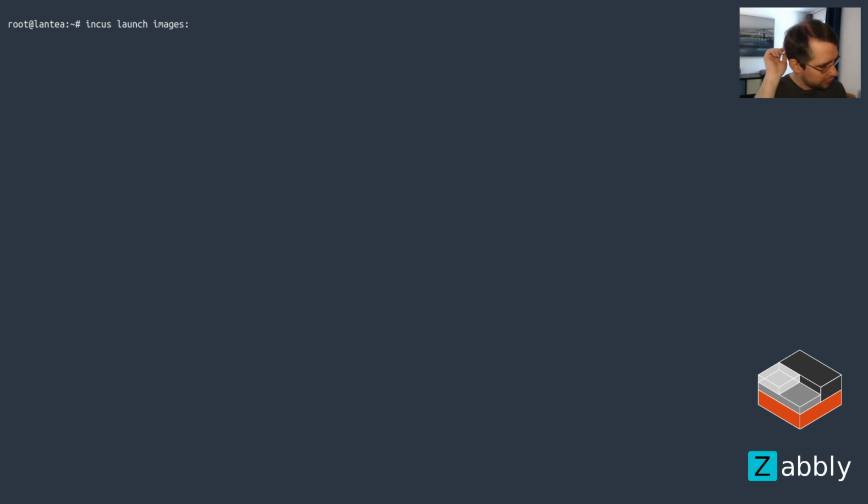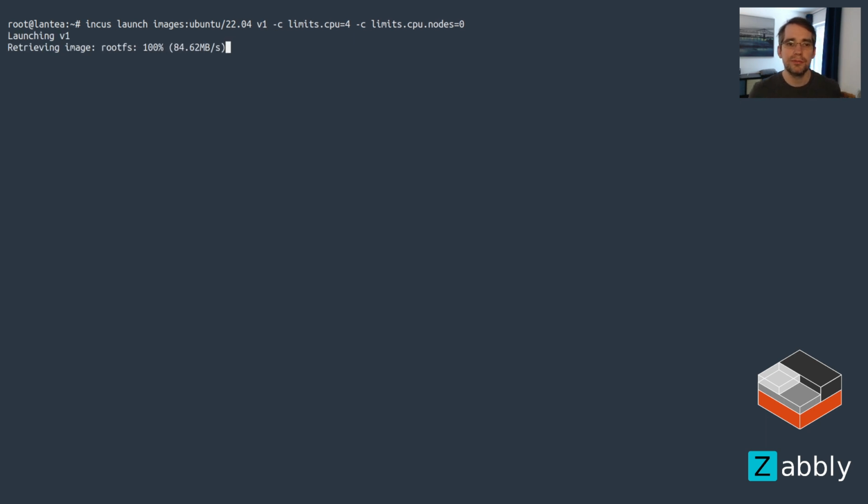Now we're gonna want to launch a VM. So let's try Ubuntu 22.04. Give it 4 CPUs, and we're gonna want to have it tied to nodes. Let's manually do this one on node 0. So call it v1. And that's what you get to actually pick. You can do, this one's going to be specifically locked on the first NUMA node. Then we can do a second one specifically pinned on the second NUMA node. Then we can do one that's just, well, do a couple that are just randomly spread. Okay.